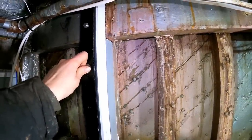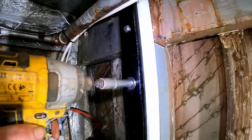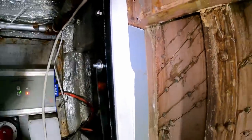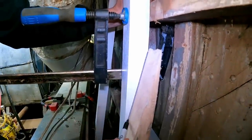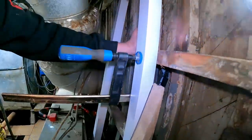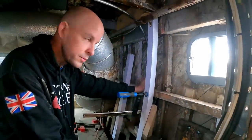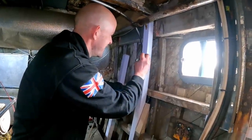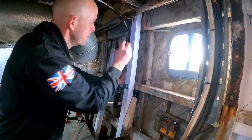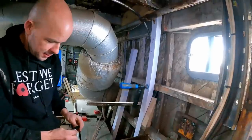You got it? Yeah. Put an F on that. F for front. Forward. And well, we know it's up because the scarf's at the bottom.